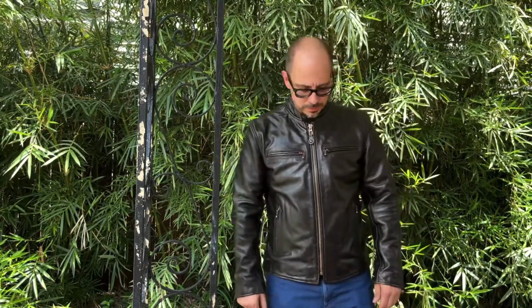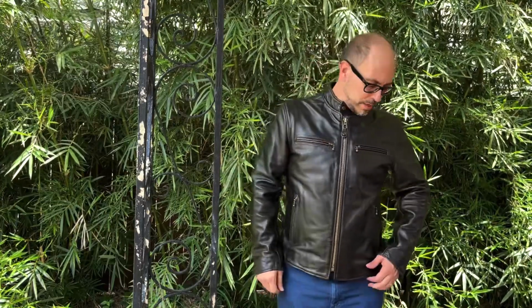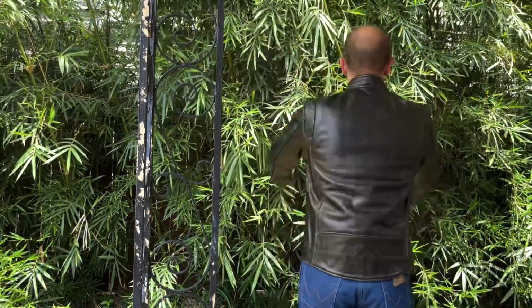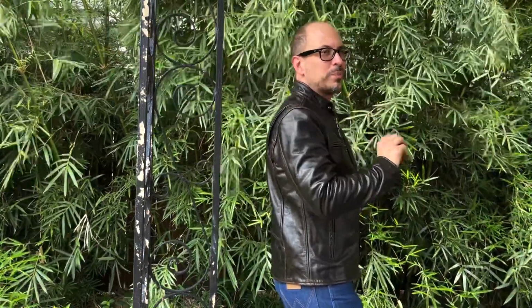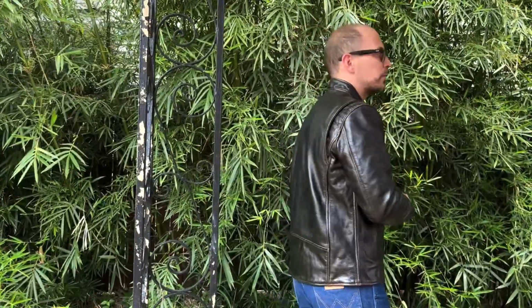So this is the jacket zipped up. You can kind of see that bulge I was talking about here. But it's not overly pronounced, but it's there. You can see the action back moving. And you can also see how tension rises through the back as it gets tight there, and then how it would build up against that lower seam, and why it tends to be a part where you have to be careful.